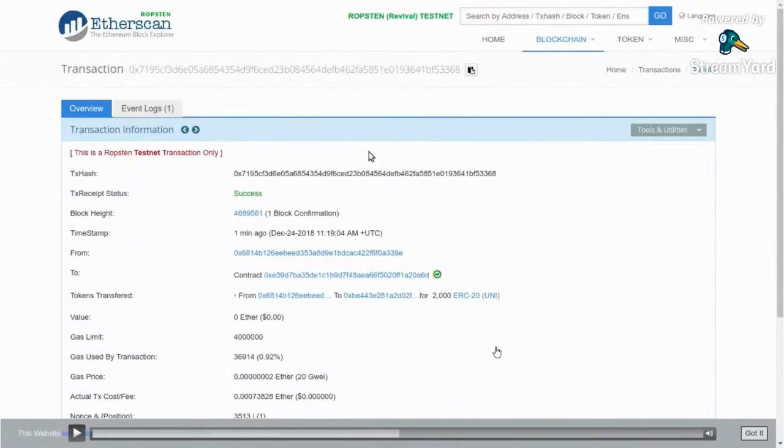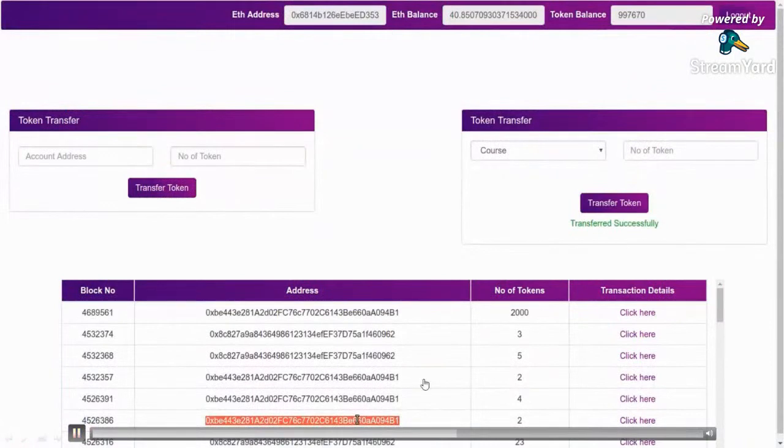Nonce, you will have heard the word mostly in public blockchain. Nonce is generally used to solve a particular block, to mine a particular block, in order to achieve the consensus, the cryptographic puzzle which is pre-built at the time of consensus. We can cover that when we discuss public blockchain in later sessions. So this is how typically an Ethereum transaction looks.